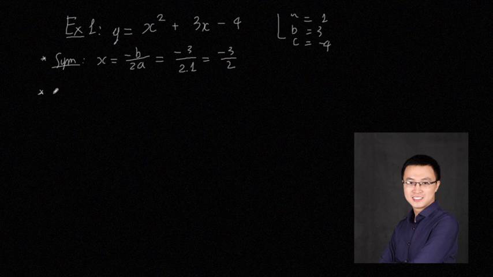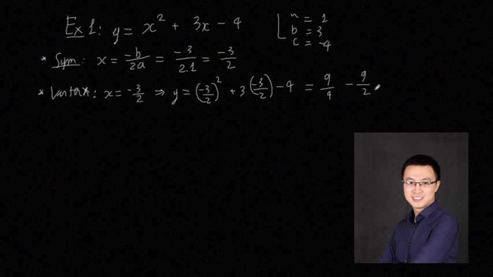Okay. The second step, you find the vertex coordinates. For the vertex coordinates you can substitute x of the symmetry line, that is x equal to negative 3 divided by 2, and you get y. The value of y is found by substituting x into the function: minus 3 divided by 2 squared, plus 3 times minus 3 divided by 2, minus 4. That is 9 over 4 minus 9 over 2 minus 4. I will change all of them to have a denominator of 4. So the first one stays, I multiply the second one by 2, and 16 for 4.